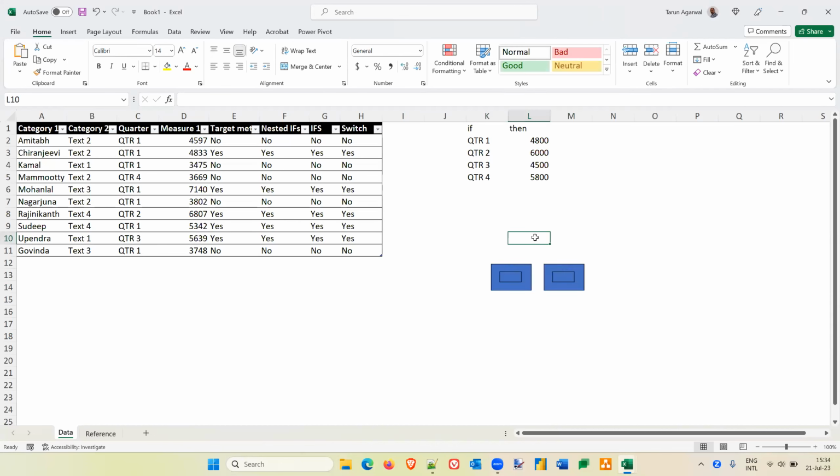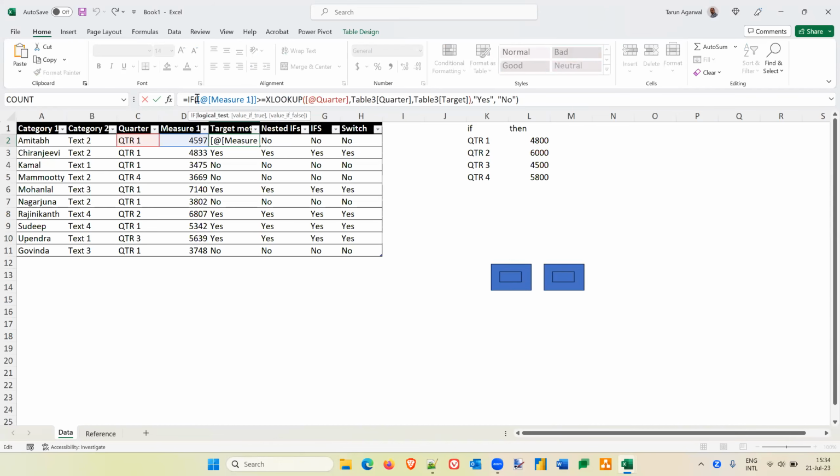Okay, this may all sound like gobbledygook to you, but let me explain this to you. You see this inner box? This inner box is our XLOOKUP. How do we know that? Our IF has a logical test. Inside this logical test is another function. So this entire piece is not a fixed number or a cell, but an entire function by itself. So we have the XLOOKUP inside and we have the IF outside.